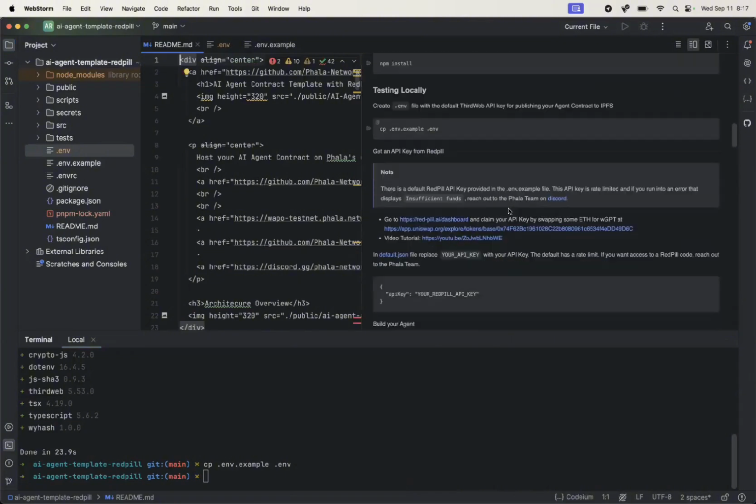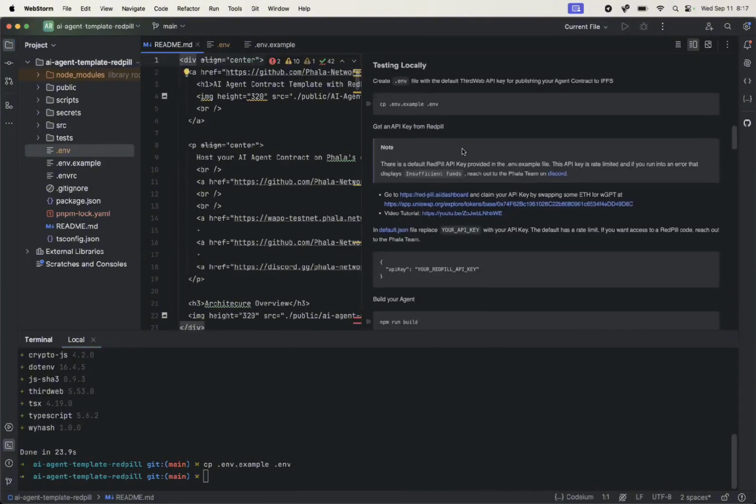I'll go back here, and I added a little note on getting an API key from RedPill. If at any time you see a reply from your AI agent contract that says insufficient funds, please reach out to the Phala team, because this is the default account that is being used.